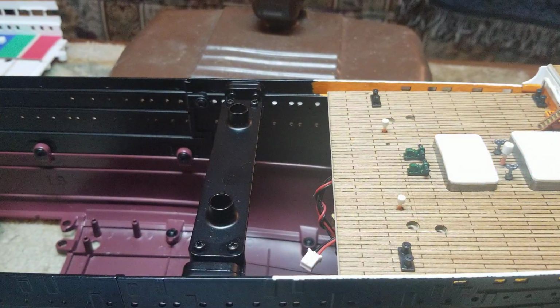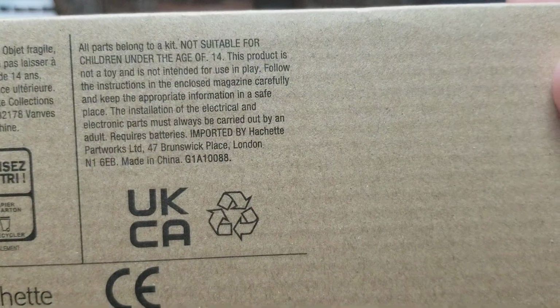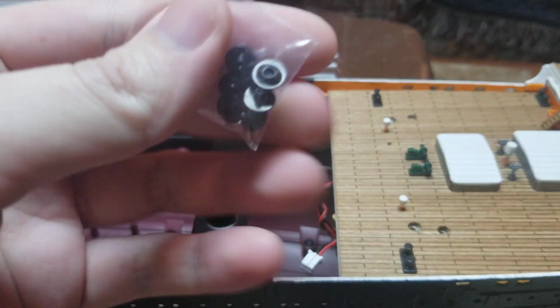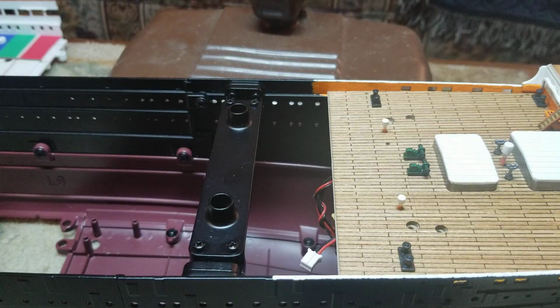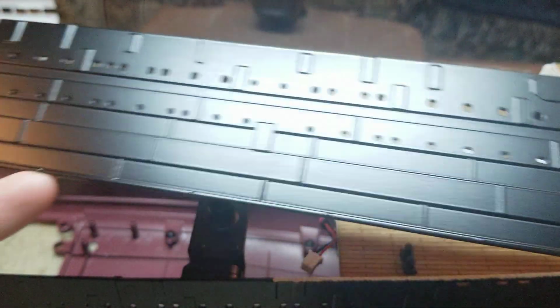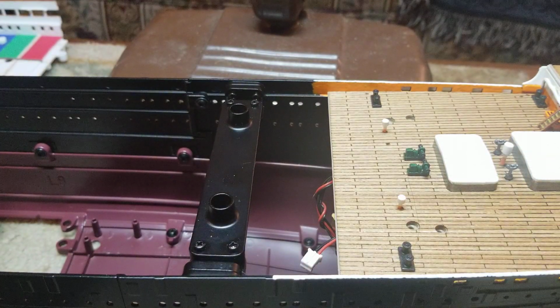Alright then, so for this we're going to need our 88 box. And there's our screws. And then we're going to get our big metal hull piece out of here. So open it up. R9. And there is our next big section of hull. And then we're also going to need our 3-in-1 oil to get the screws in.